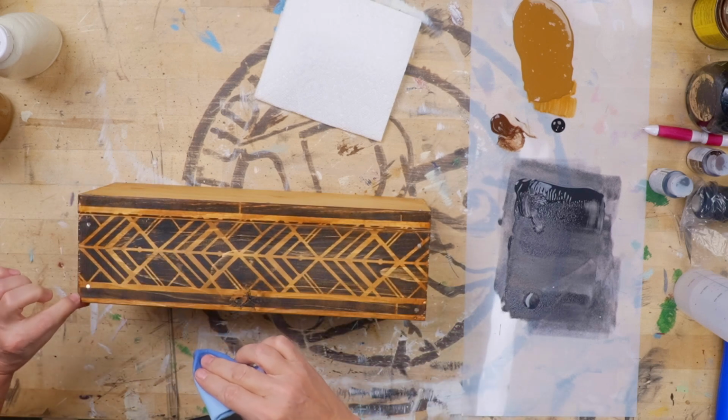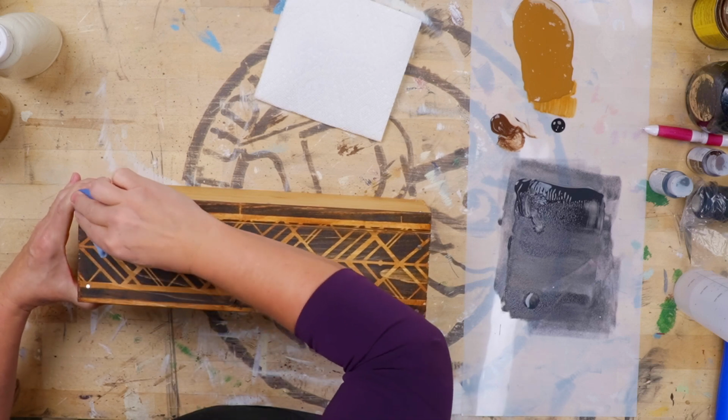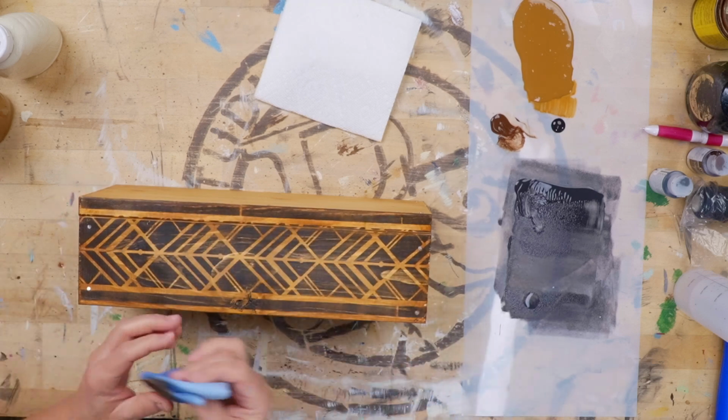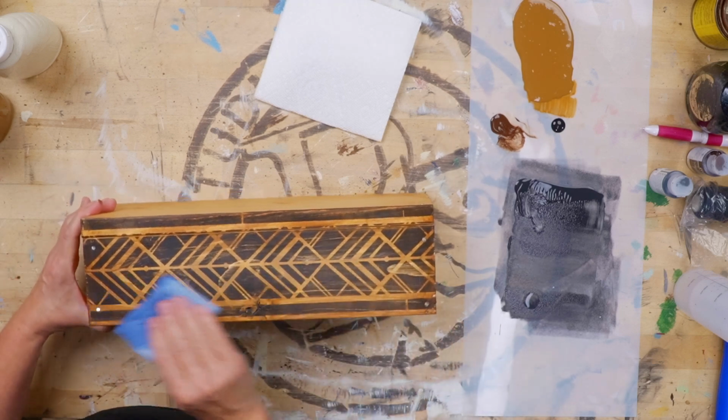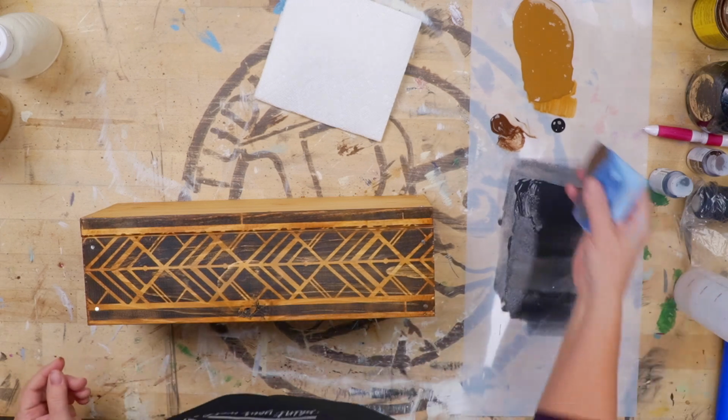And if you've got little cut bits from the edge of your board, just make sure you press your paint in. Okay, if you don't like something or you need to soften it, you just go back in with your clean side and that will lift the paint off.